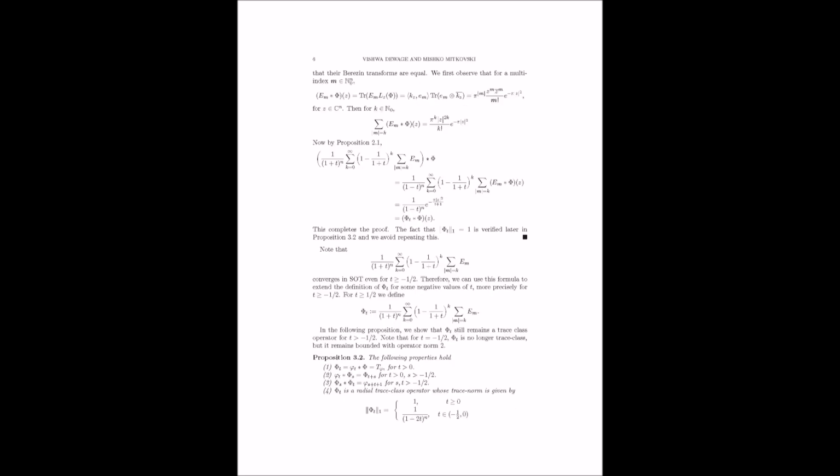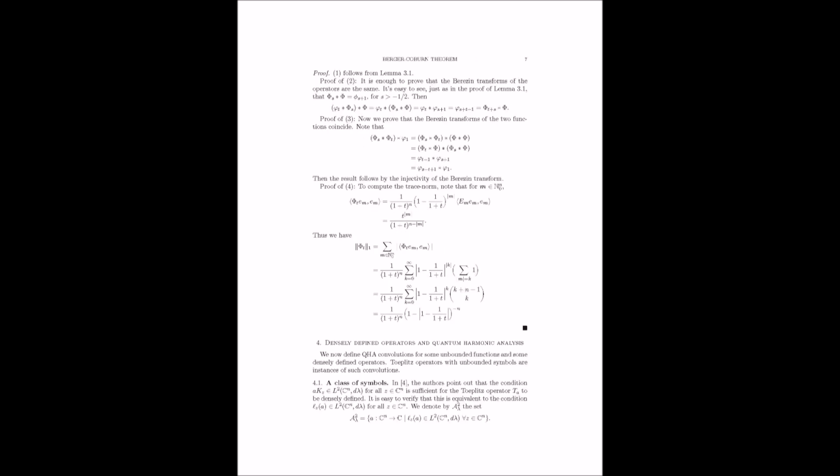Oh, right. That's possible because of that extension we talked about earlier. Exactly. That extension really comes in handy here. But I'm a little confused. What is this new operator actually doing? What's its purpose? So this new operator turns out to be a bounded extension of our original Toeplitz operator. Oh. And they show this by proving that both operators have the same Berezin transform, which basically means they must be the same operator.